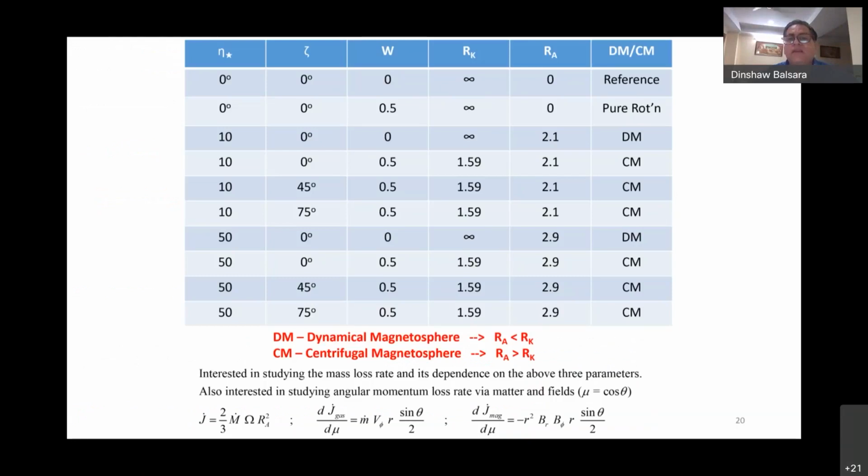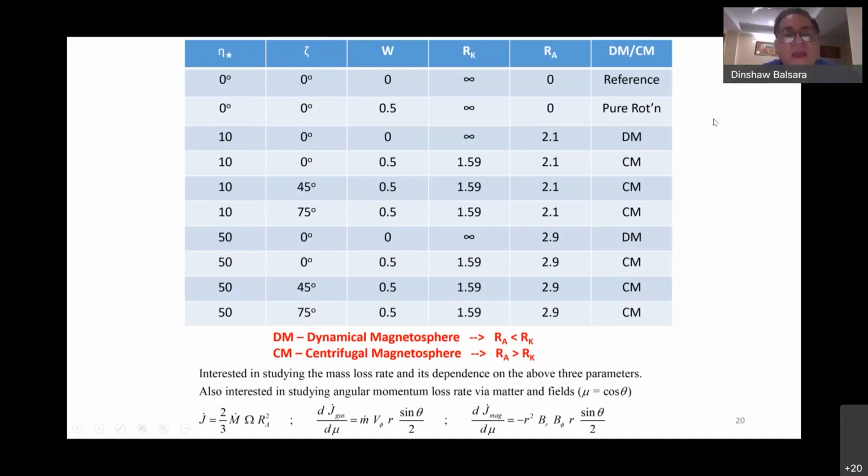Just one comment ahead of what you made in the beginning, Dinshaw. You discuss M over M dot, but I guess the basis of this problem is also J over J dot, right? Yes, that's right. And that's very astrophysically important because it's relevant to your time scales, your time steps, right? That's a fantastic question because it anticipates the rest of this talk essentially.